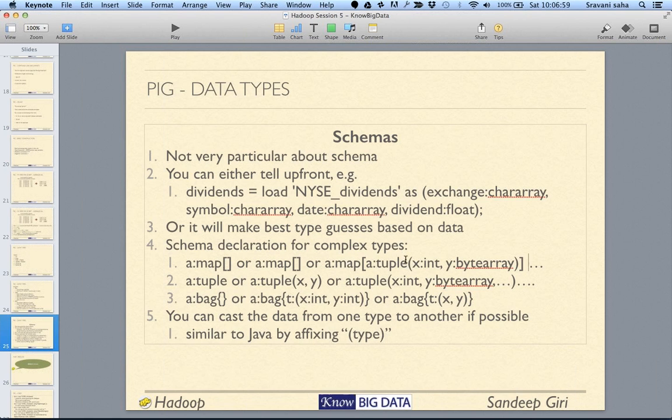We can define it that way. Also, in case of bag and tuple, you can skip the column definition altogether, or you can tell the column names, or you can tell the data type of each column as well.